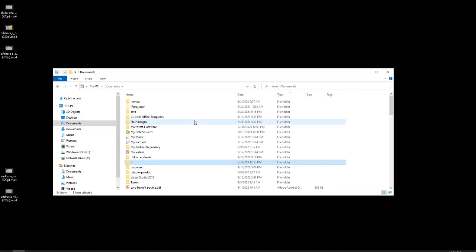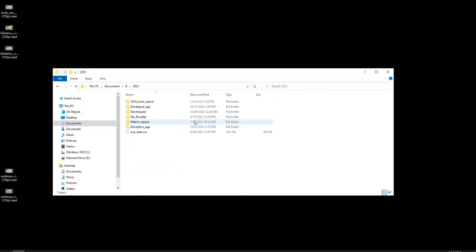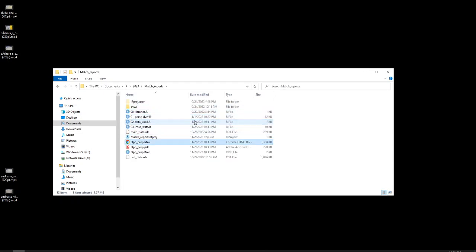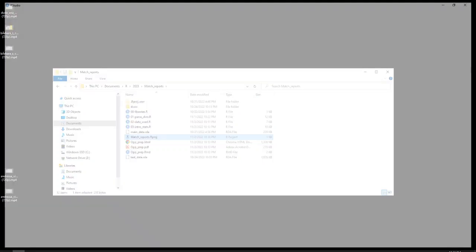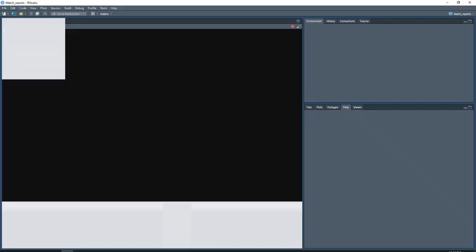Also, a little trick I wanted to show you: when you are opening your file, you can actually open it in this kind of way. If you have your .Rproj file, you can just double click that and it will pop right open. It will actually take you to the project in hand. You don't have to load your project within R, because you're basically loading it in R right now.